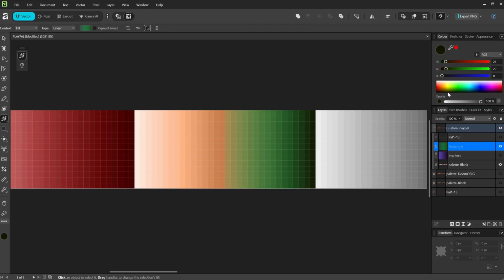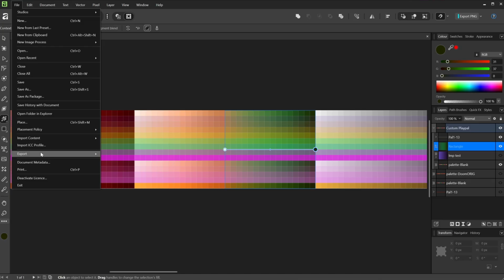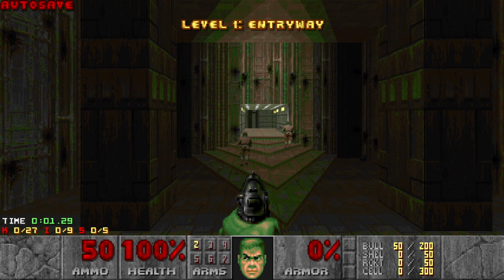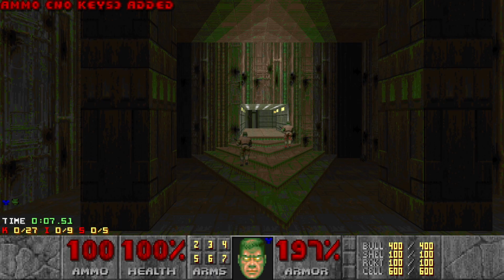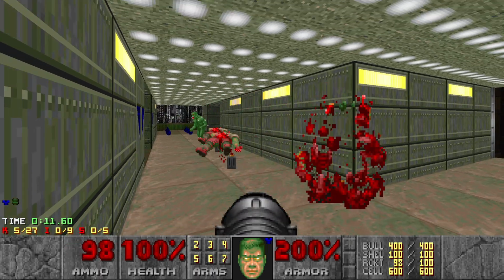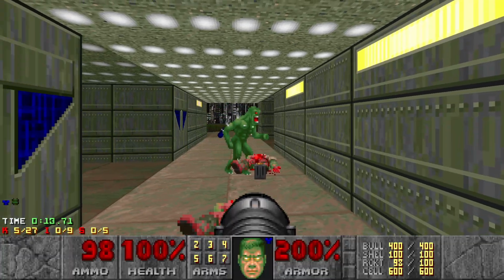So change this to a slider. And we'll just turn on the palettes, do another export, overwrite. And you can kind of see how it's so easy now to do these adjustments without any kind of effort at all. And you get to see it straight away in game. So now we've got our green guy, right?